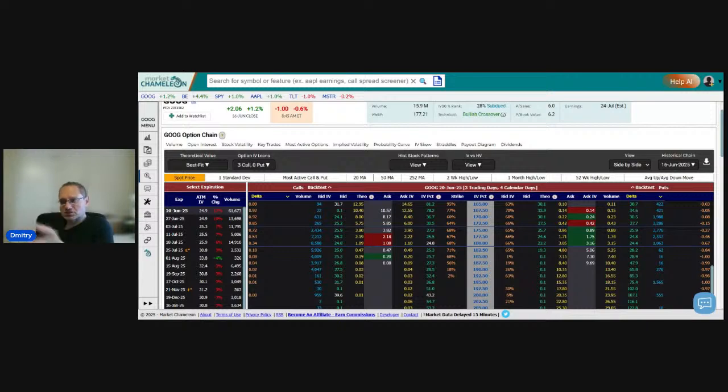We could put in assumptions in there where we think interest rates will be this, we think implied volatility will be that, dividends and all this stuff we could put into the option pricing model and come up with a theoretical value.